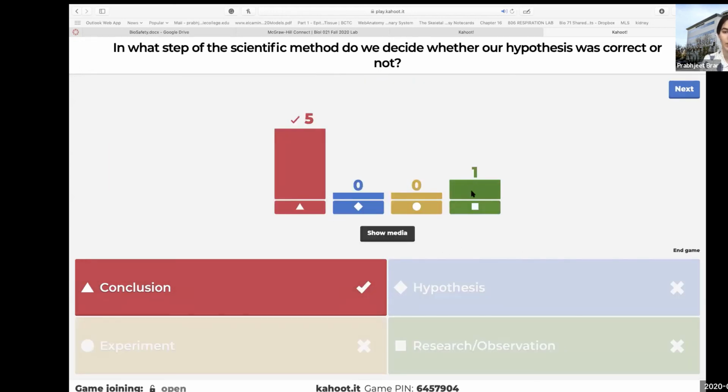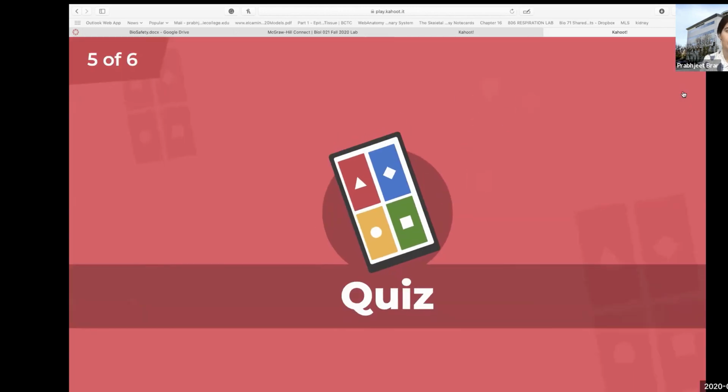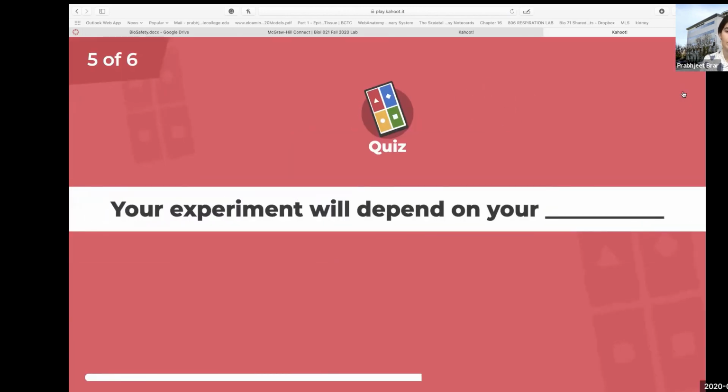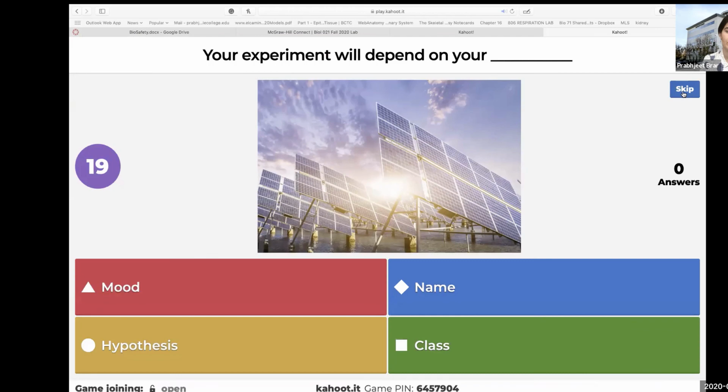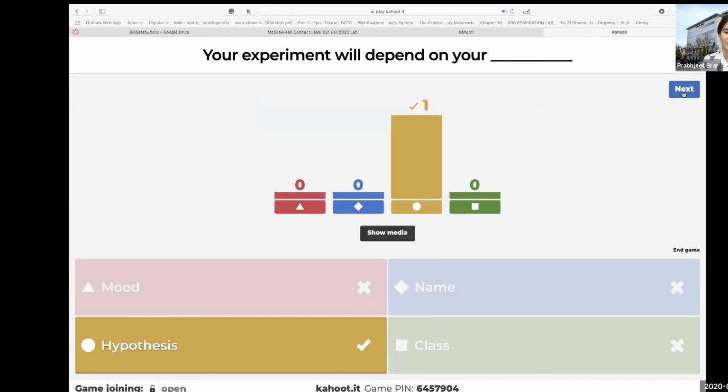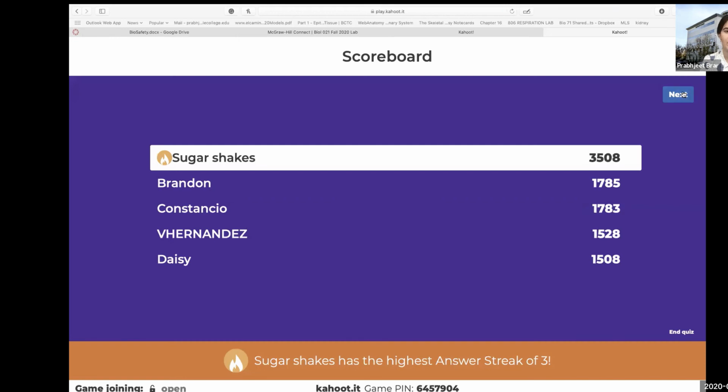And one person said research and observation. This is the first step. Observation is the first step. Observation, question, then hypothesis, then experiment, then conclusion. Oh, I'm going to skip this one. That is correct, the hypothesis.